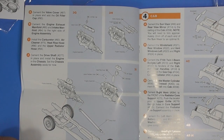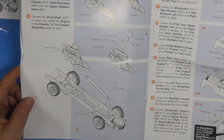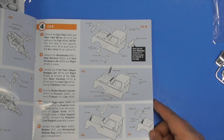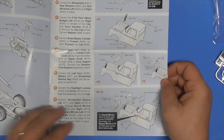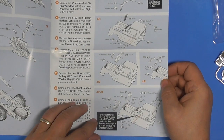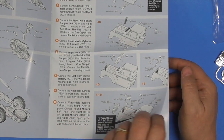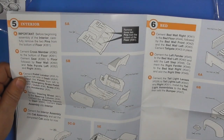Your valve cover, your breather cap, exhaust manifold, putting the engine on, drive shaft in, which again, you look at the addendum, remember. I wouldn't put the glass in until after the body was painted. Firewall going in. For round mirrors, open the forward hole. For square mirrors, open the back blind holes. Keep that in mind, depending which mirrors you're using.